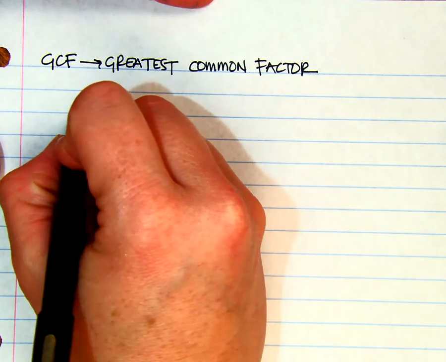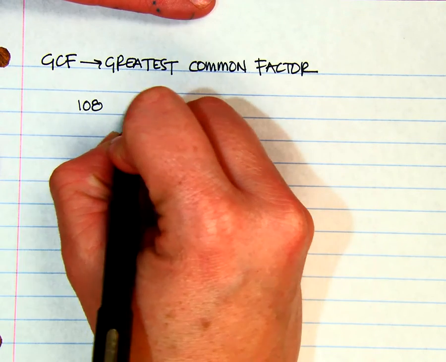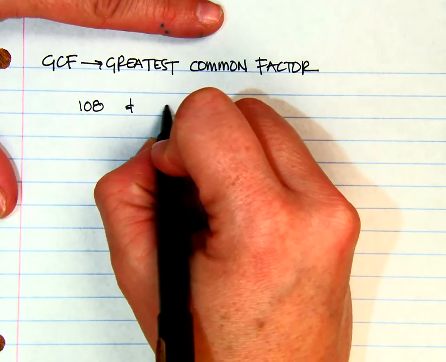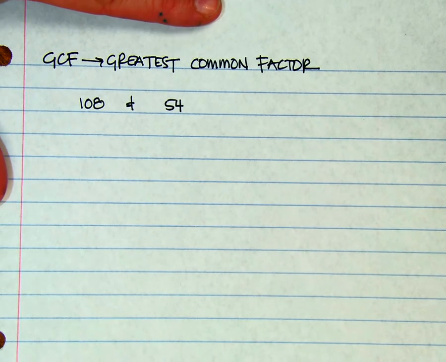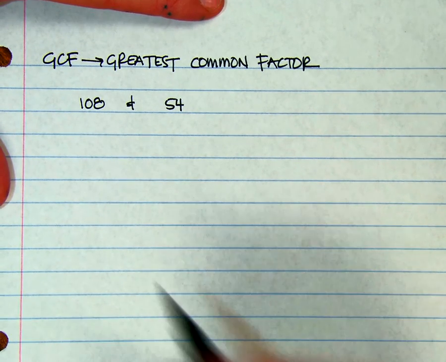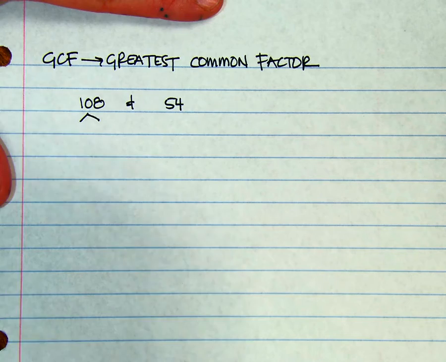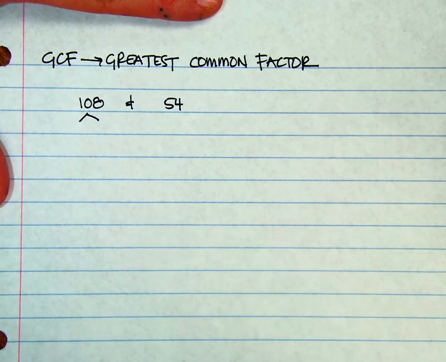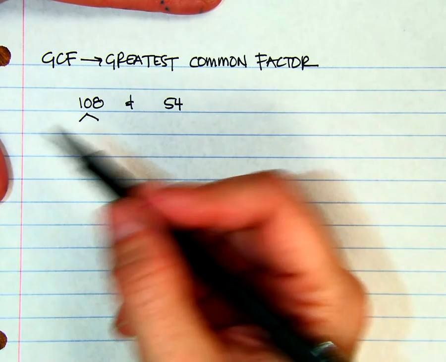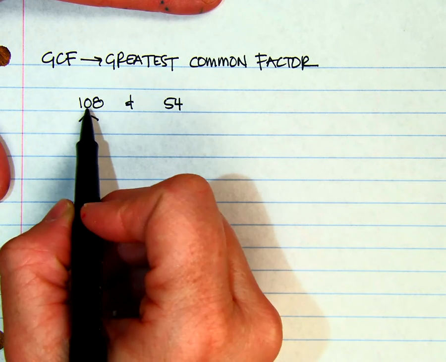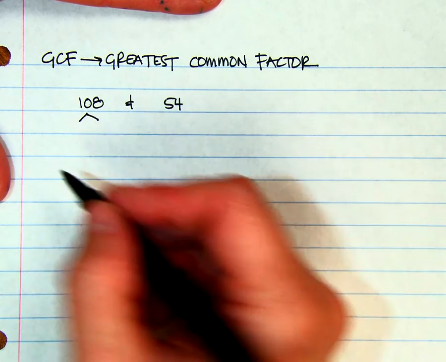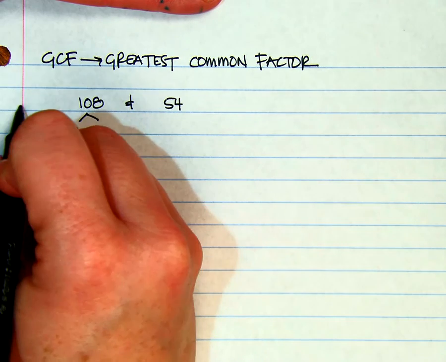So we're going to take some fairly large numbers. We're going to take 108 and let's say 54. They're not very common, but what we can do is do the prime factorization tree of each number. So 108, off the top of my head, I don't know what goes in there. You can use your divisibility rules. I know all of these add up to 9. 1 plus 0 plus 8 gives you 9, so I know 3 goes in there. So I'm going to go ahead and start off with a 3.